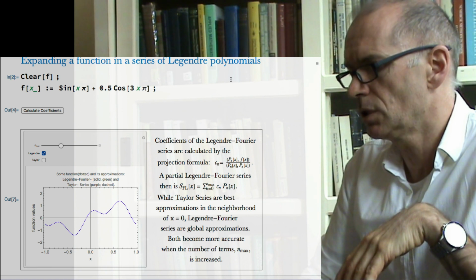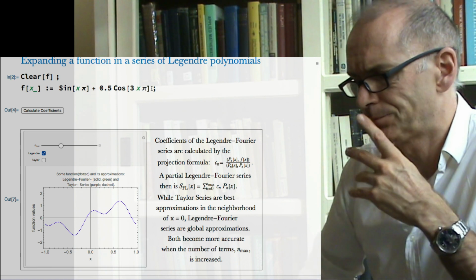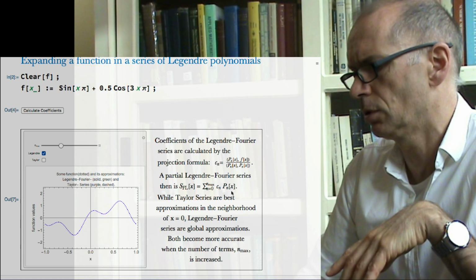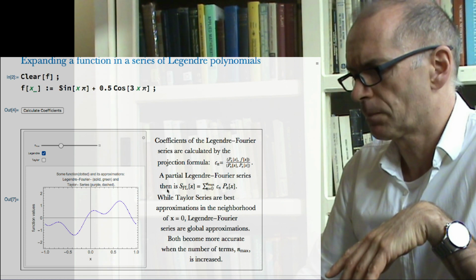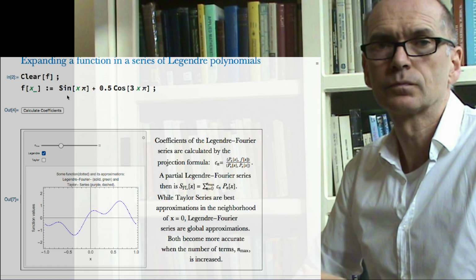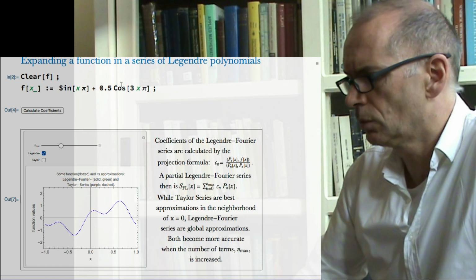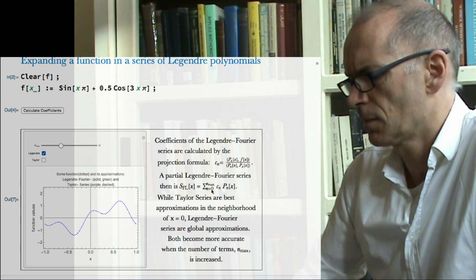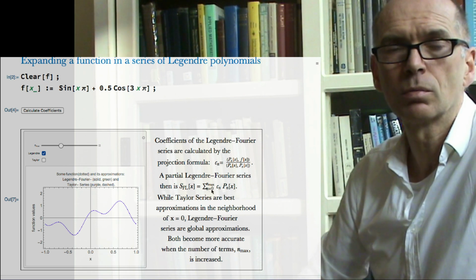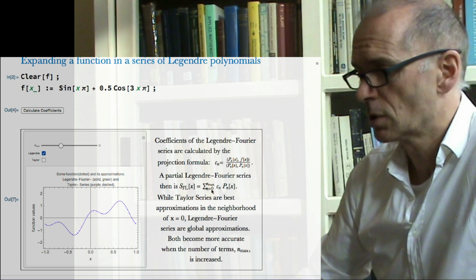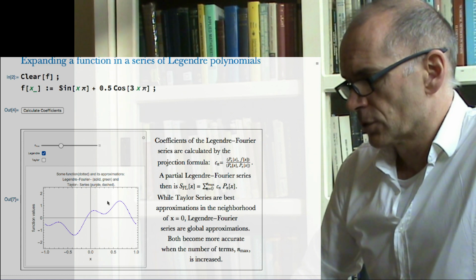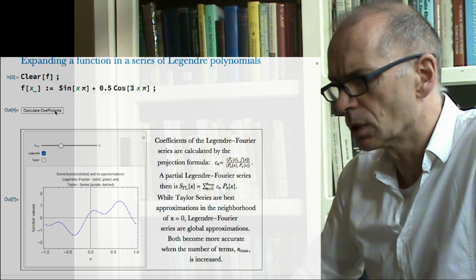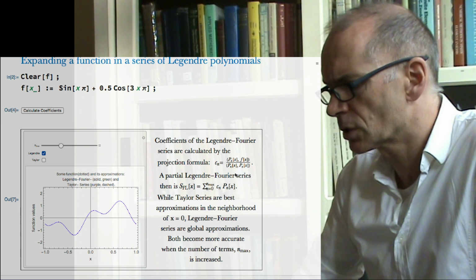But let us choose just a continuous function, this one over here. Then what we can do is use the Legendre polynomials to expand this function that is here. How do you do that? Well, you just write that the function is supposed to be a sum, an infinite sum in principle, but we work with partial sums in the plot, as I will show shortly. So let's first explain what I will do.